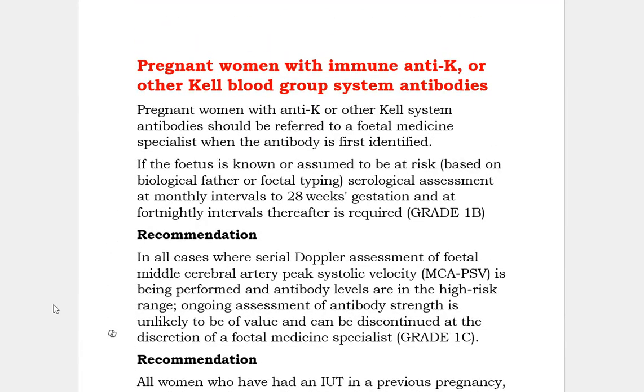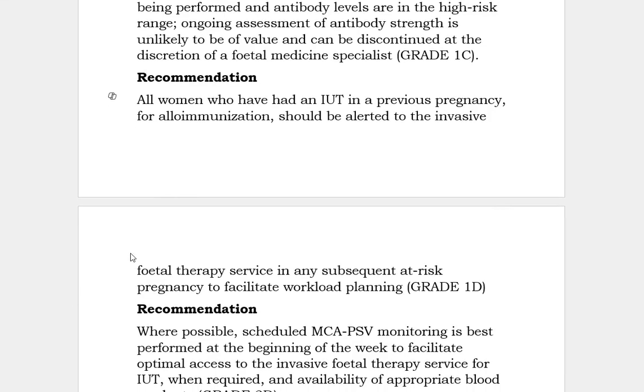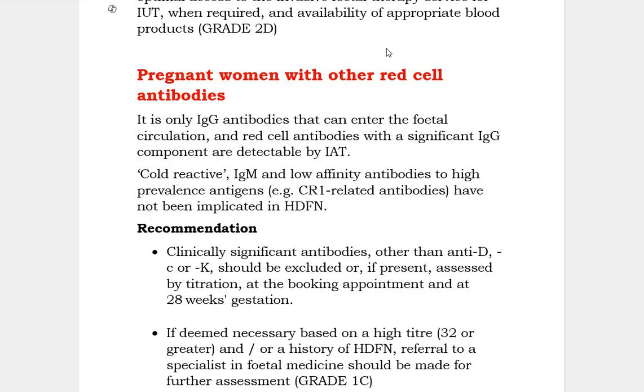Grade 1C. Recommendation. All women who have had an IUT in a previous pregnancy for alloimmunization should be alerted to the invasive fetal therapy service in any subsequent at-risk pregnancy to facilitate workload planning. Grade 1D. Recommendation. Where possible, scheduled MCA-PSV monitoring is best performed at the beginning of the week to facilitate optimal access to the invasive fetal therapy service for IUT, when required, and availability of appropriate blood products.